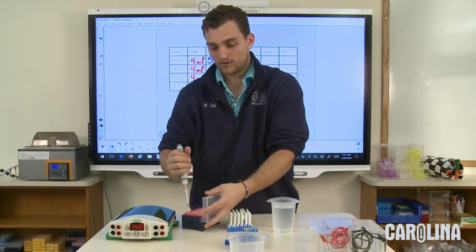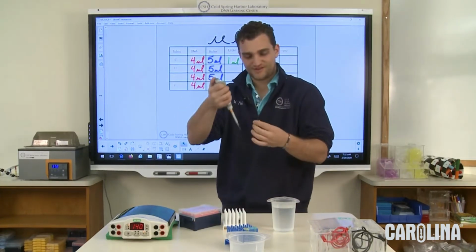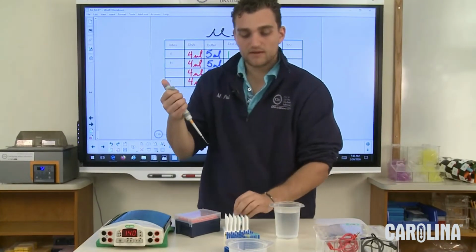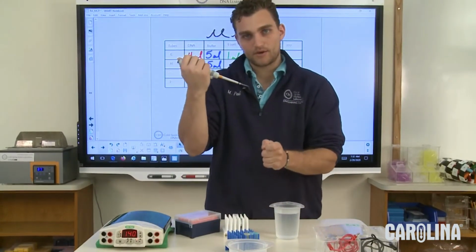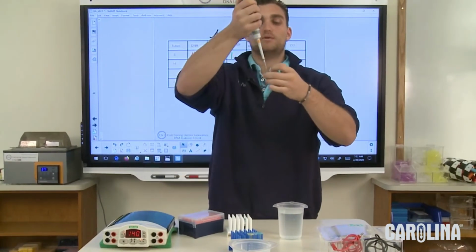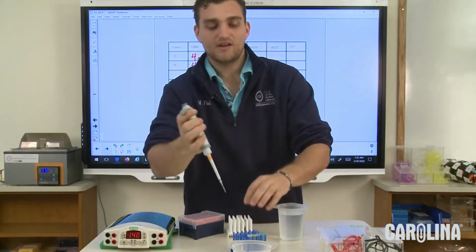And finally, the question mark tube. This is the mystery, and it's kind of the most fun portion of this experiment. At the very end, we're going to see a couple of gels today. At the very end, you're going to tell me what my question mark was. Whether it was an Eco, whether it was a HindIII, whether it was nothing, or whether it was a different enzyme that we don't know about.